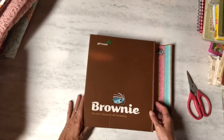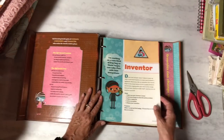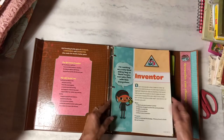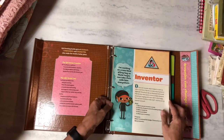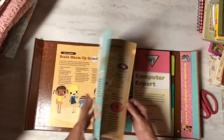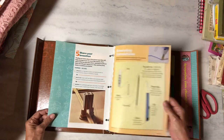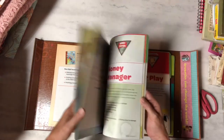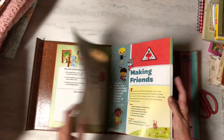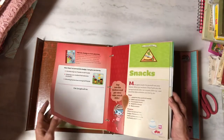One more item — it's not really a book, it's a Brownie girl's guide to girl scouting. I just saw it and grabbed it. It's like individual little activity sections and it was never used, so I thought these pages would make good art journal pages. Brownies are the younger Girl Scouts, right?